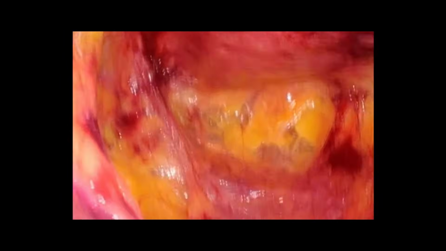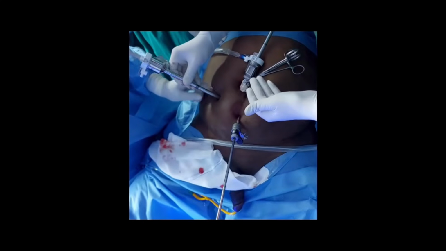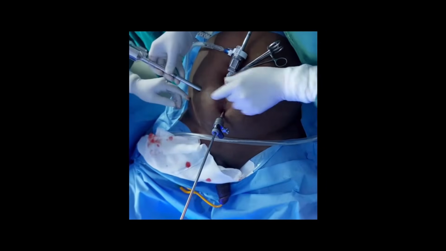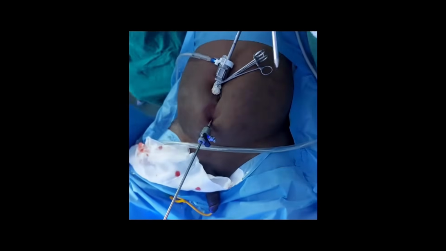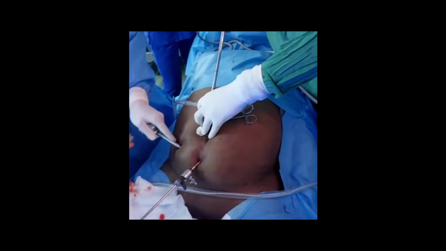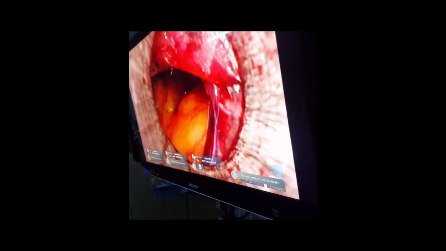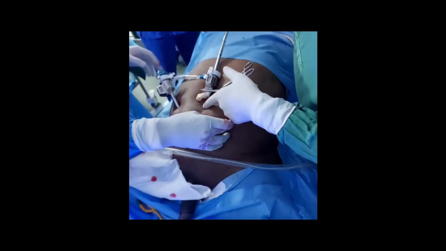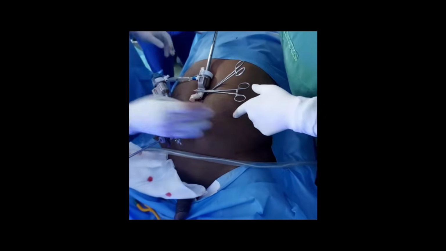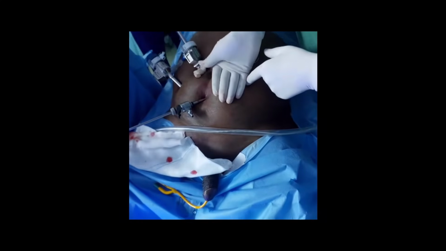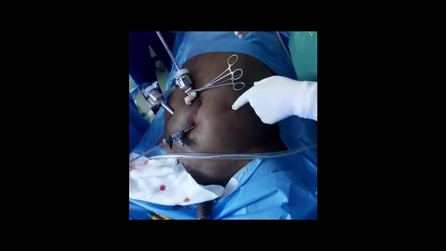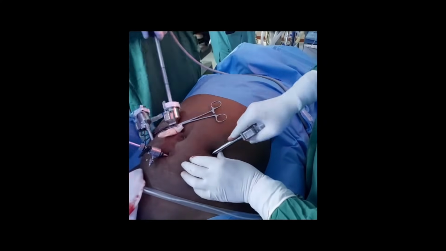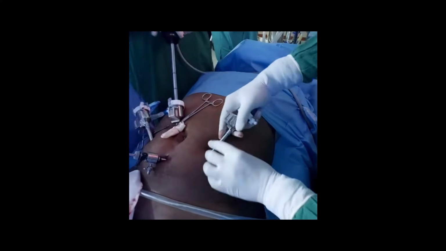After creating the camera port, either with the finger dissection initially, then you can use the telescope itself with the camera dissection just anterior to the peritoneum. You can create the space by gentle movement, but the chance of breaching the peritoneum is high. Or else you can use a balloon as a space creator. You can put the balloon in the preperitoneal space and create space on the right side, lateral, and left side, and the midline.